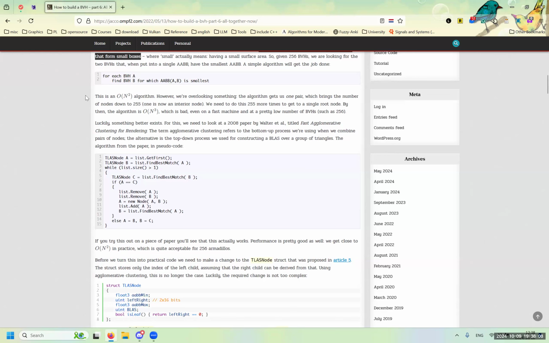The O(n) square algorithm only gets us one pair, and we need more pairs, the O(n) cube. So it's definitely not what we should do.